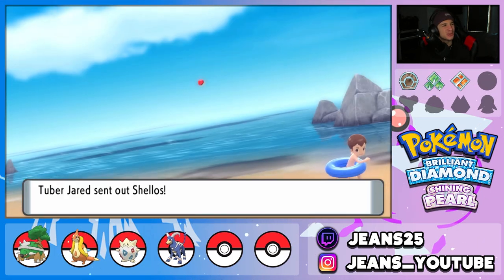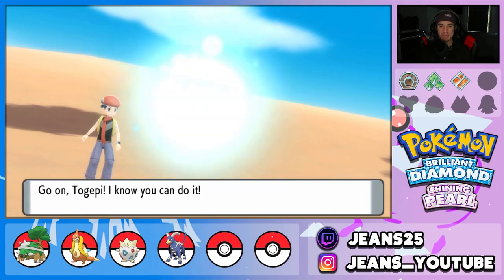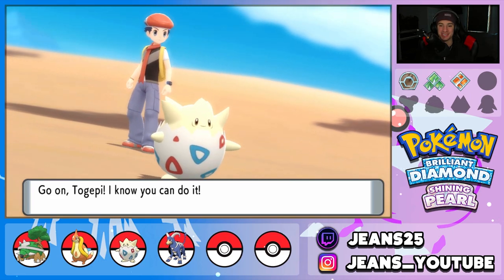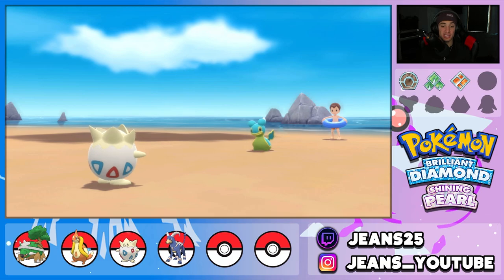Shellos. Oh, we can't use ground moves on Shellos or electric moves on Shellos. It's ground. Son of a biscuit. Shellos, dude. What's up, Shelly? Oh, wait, we can. Oh, is this thing not ground yet?